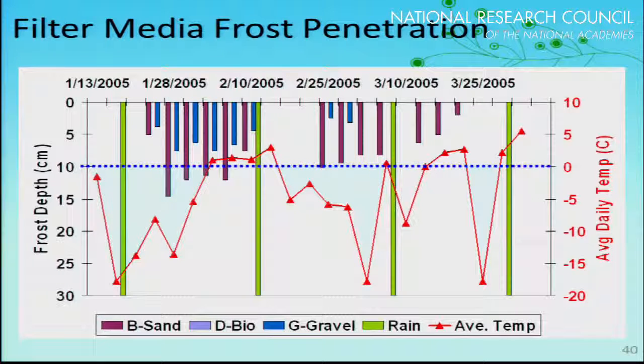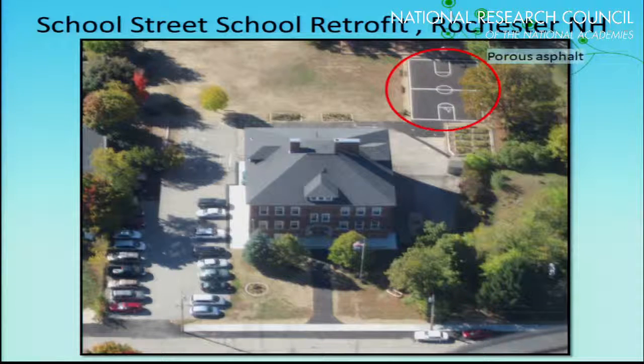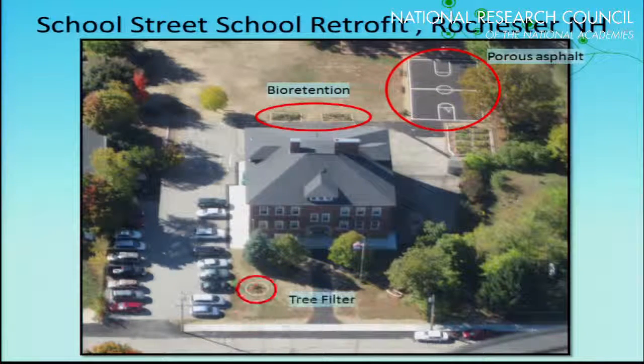For example, the permeable surfaces are frozen, but they still have porosity. Others, like the bioretention, will be frozen at the surface, and it's almost an impermeable block. But once you get the runoff sitting on top of it, it thaws out very quickly. So the performance in the winter is great. This would be an urban system in Rochester, New Hampshire, where we actually put in a lot of LID. And in this case, we put in a porous asphalt basketball court, the bioretention, tree filter, and infiltration, and a pervious concrete sidewalk.